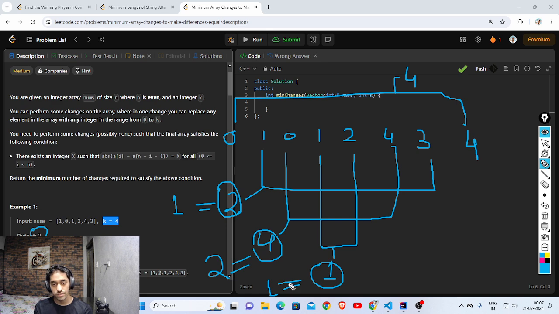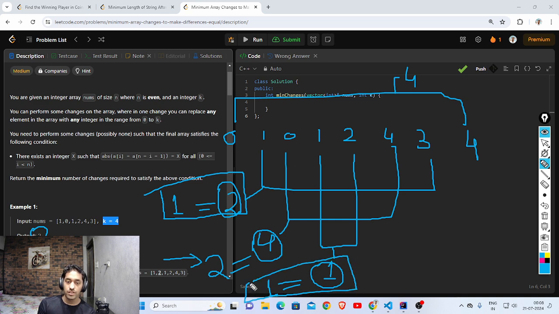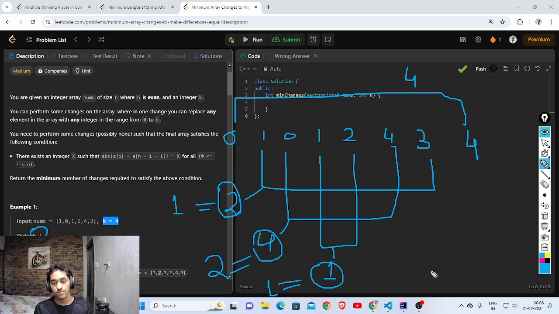So this is the frequency. The naive approach says that we can fix the one that is highest occurring in terms of frequency, and we change the other differences to equalize with the one that we fixed. That's the naive approach, but that is not going to work.